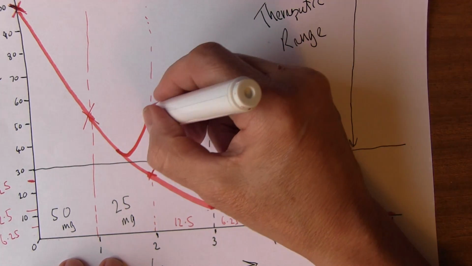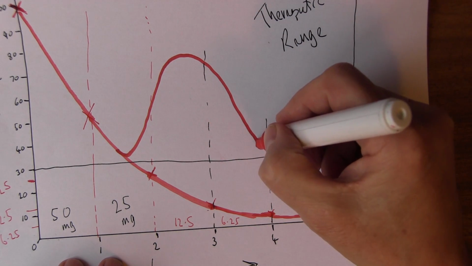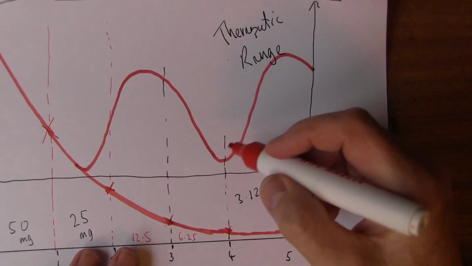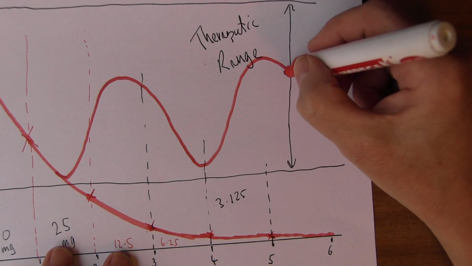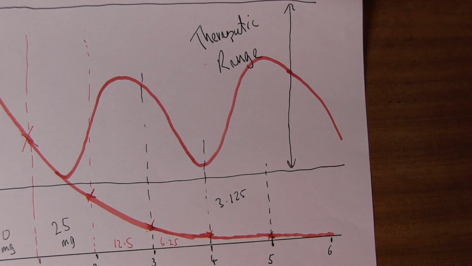So we give another dose there, that'll get it back up. And then, of course, that's going to start to be eliminated again. Then we have to give another one. And you get the idea. We have to give another one to keep it in the therapeutic range. That'll start to be eliminated. So this is why we have to give repeat doses of drugs to keep them within the therapeutic range of efficacy for pharmacodynamic function.